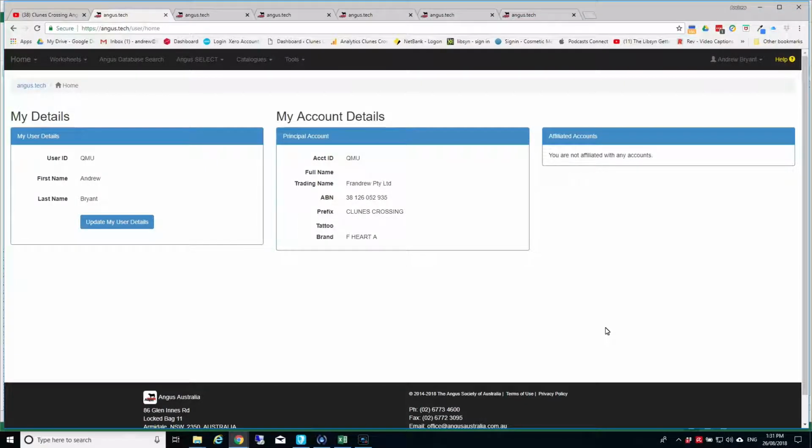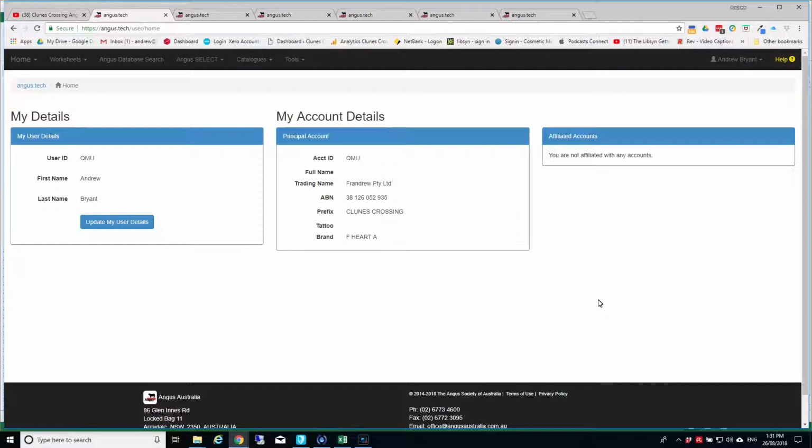Hi, I just wanted to go through a quick process that I'm going through with a client at the moment who is purchasing one of the bulls, QMU M10. What I suggested, because they have a couple of stud Angus heifers that they purchased off another stud, and they're going to join my bull to those two heifers, was to run through and give a mating predicted outcome from that joining.